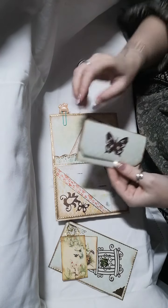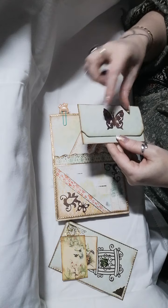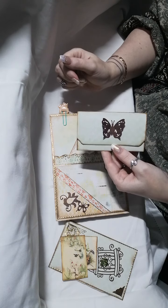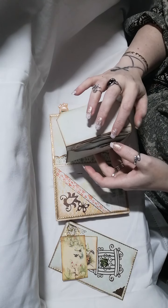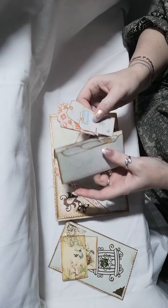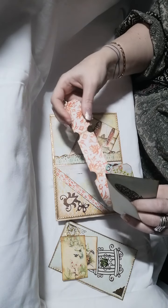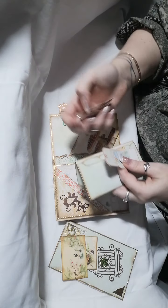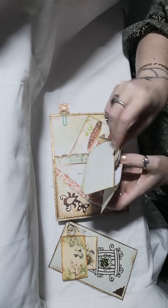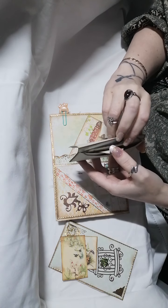Then we have yet another folder with some die cuts — there's that feather and a butterfly. I've left it flat, but you can also fluff the wings up on it if you want. This is like a little foil folder that's full of even more tags and ephemera — like a ticket. That one is from Artymaze, and I think the tags are from Artymaze too. Each divider has a little bit of something inside.